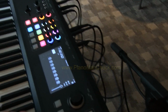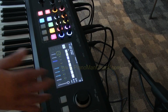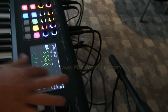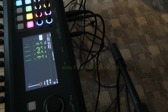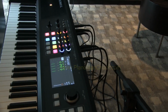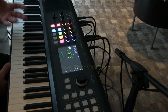So there's your 16 zones that I was speaking about, 9 through 16, and you see zone 9, 10, 11, 12, 13, 14, 15, 16. You can get to your effects, so you can see what's going on in the effects. There are 4 buses, A, B, C, and D. There's still 32 what they call PAU, processing effects blocks. So the power is the same as the K2700 in terms of effects, or from the Forte or the PC4. They share the same effects possibilities.